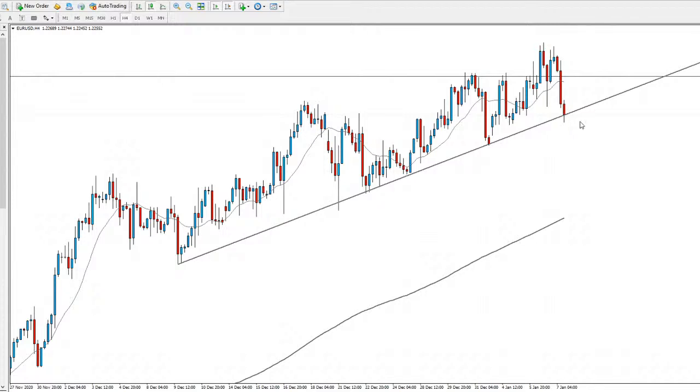But right now, since we had that false breakout and a very strong move from it as well, it looks like it does have that momentum to take out those levels, take out that trend line and see it move to the downside. Obviously, unless we get some strong bullish candles coming back the other way, then price can potentially keep on making those higher highs. But for the price action that we do have now, potentially could be seeing a swing to the downside for Euro USD. So I hope that analysis helped with Euro USD there.